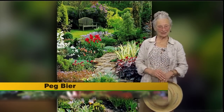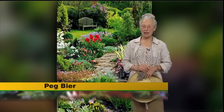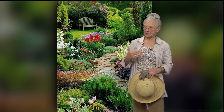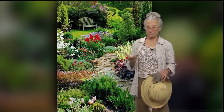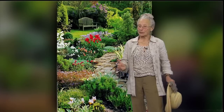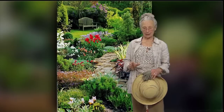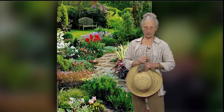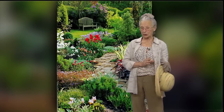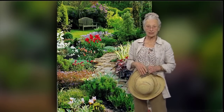Welcome back to Merrifield's Gardening Advisor. It's so nice to have you with us today. We're talking about perennials, those plants that come back year after year, unless, of course, we have to kill one of them. You won't do that if you have good soil preparation in the beginning. I am a believer in that. And then know the requirements of those plants. Put the ones that like to be together. If they like a little moisture, plant those together. If they like to be high and dry, give them a high and dry spot.